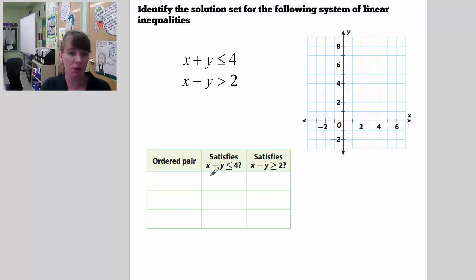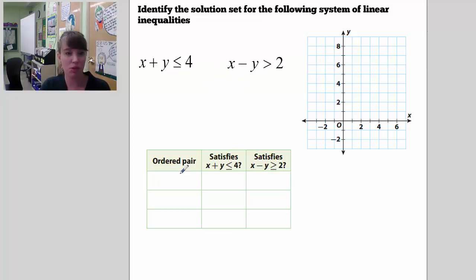Okay, the first thing you want to do is actually graph these. So remember, the first thing to do is graph the boundary line. They're in standard form, so for the first one, I'll just get the x-intercept and the y-intercept. Here the x-intercept is 4, and the y-intercept of the boundary line is also 4. So let me go ahead and plot these points right here, 4 and 4.